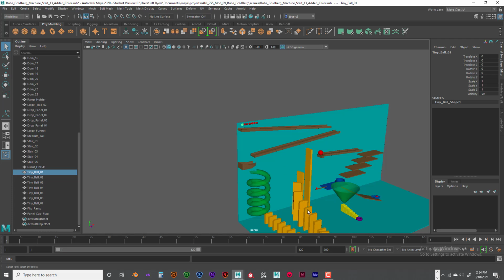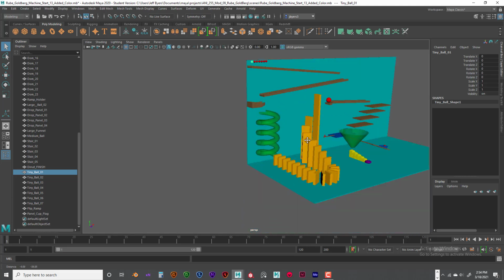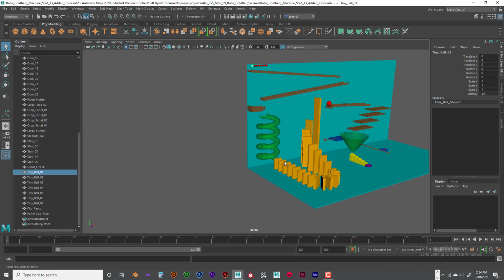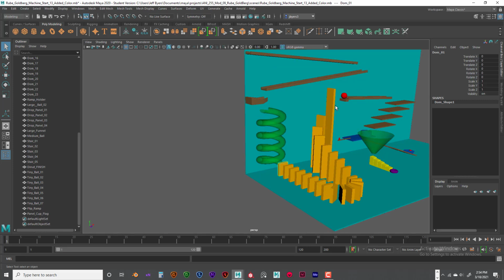The problem with that is that, number one, once you do that, they're all going to follow the same exact attributes. So let's say the tall one starts to fall over, and we don't want it to fall over, and we have to make it more massive. Well, the problem is every single one of these will share the same attributes.